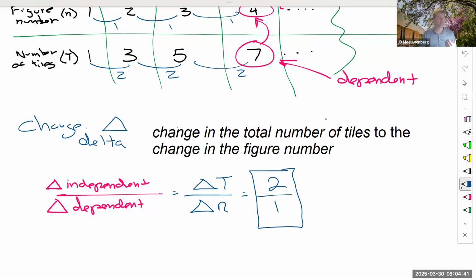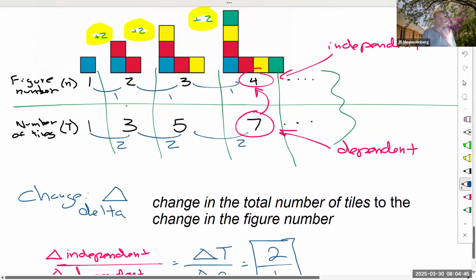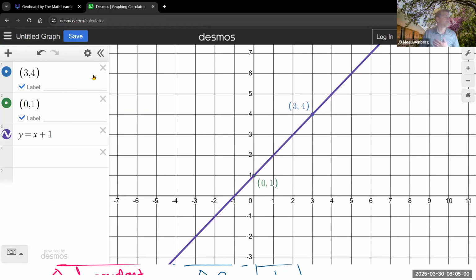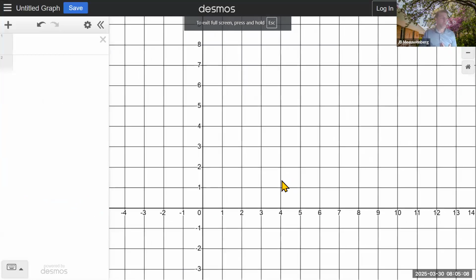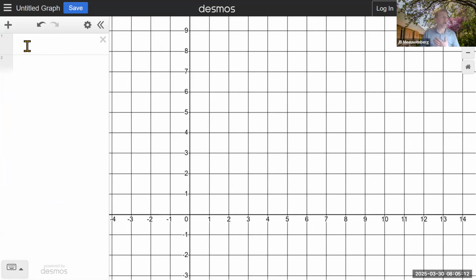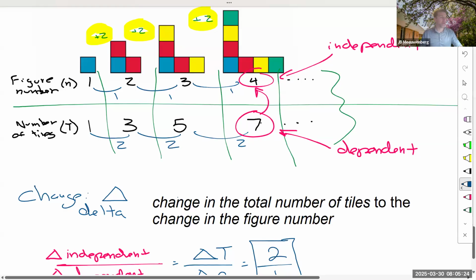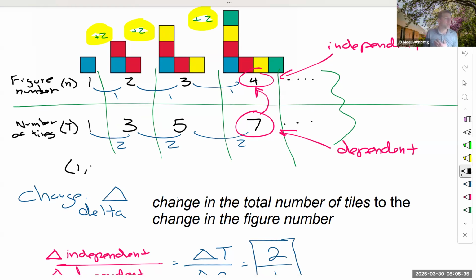What we're going to do next is take the information that we started to see in this tile scenario and actually put these as points on a graph so we can examine them. And so here is where I'm going to introduce to you the Desmos calculator. Let me just reset this. I mentioned this in the previous video that this is a nice tool, and it's a graph, as you can see, and you can plot points on this graph. You can plot lines. I'll show you that later. But for right now, I'm going to go back to our diagram and our table, and I'm going to plot each of these pieces of information as a coordinate pair. So the first one right here is going to be the point 1, 1.